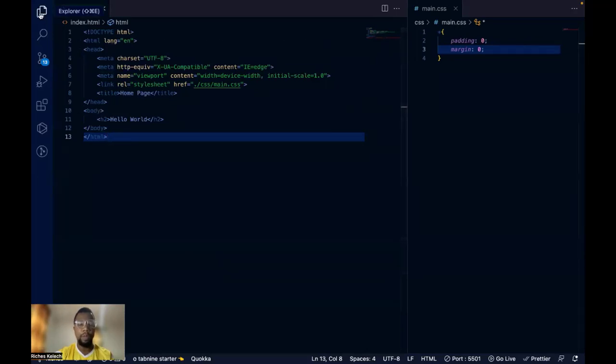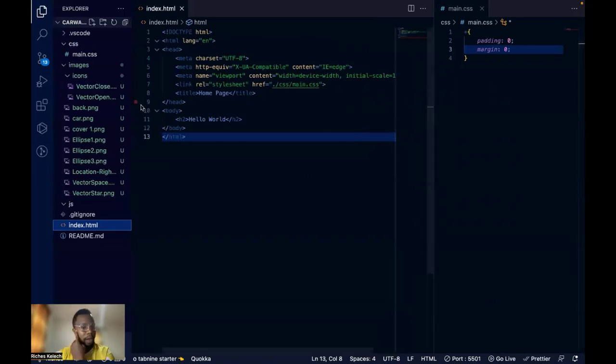So if I open my folder structure, I have some things here. I have added all the images that we'll be using for this. Don't worry, I will show you where I got these images from the Figma design so that you can see how to do your own. I just made that so that it can be easy for me.